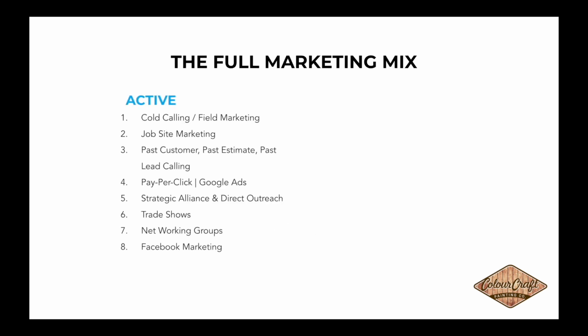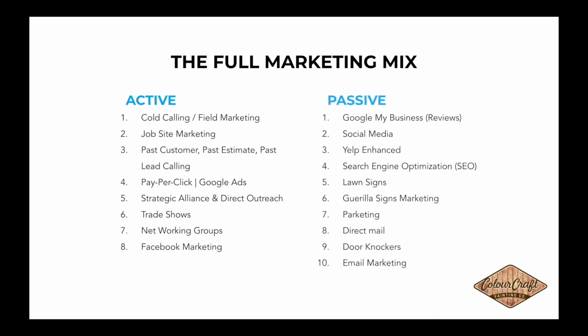So if we reorganize all that, we get the active section and the passive section. If you reorganize the whole thing, you get these two columns. And the active stuff is obviously things that we can get quick results. We can go out and get leads directly into the pipeline that we can estimate and sell. And the passive stuff is more things that we need to be investing in, but we can't predict exactly when those returns are going to come back to us. Although they are very important for long-term growth, you want to be relying on passive strategies as you mature as a company.